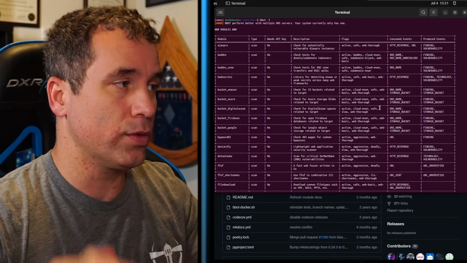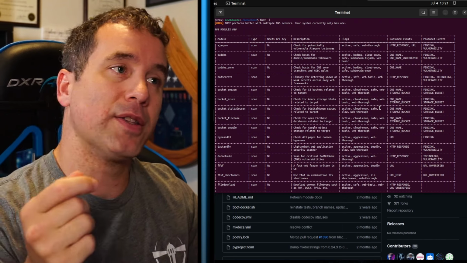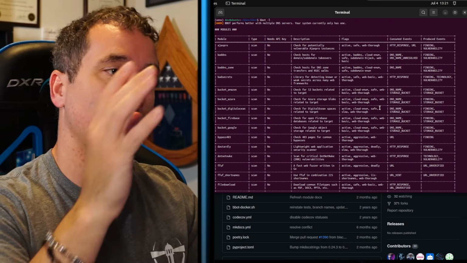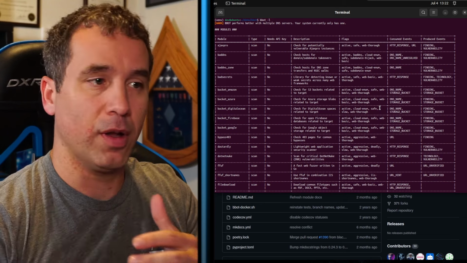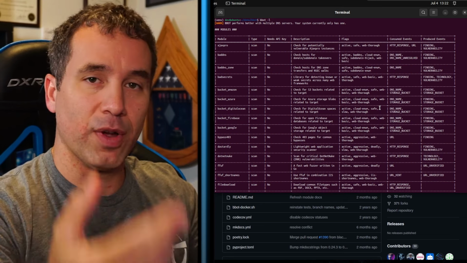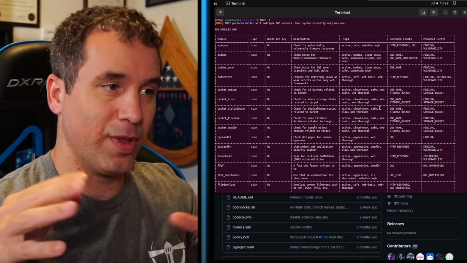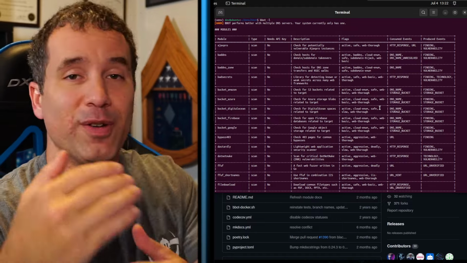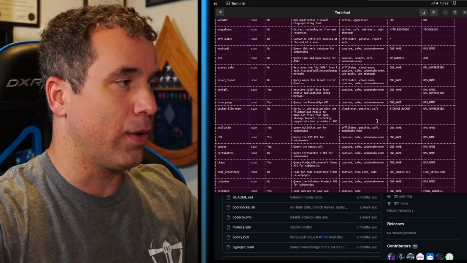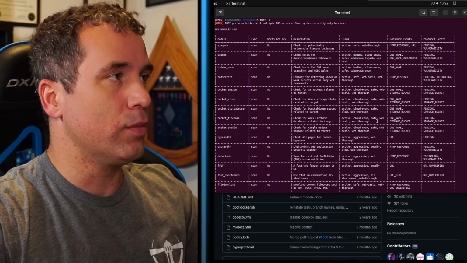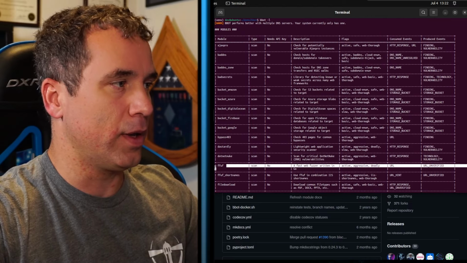As each of these modules go through, if they find something that might be interesting, it passes it back to the core of BBOT to regurgitate and give the rest of the information to the rest of the modules so they can continue on to find more things. It just splinters out and out and out. It's amazing how far it can go. But we are going to be playing with fuff today.